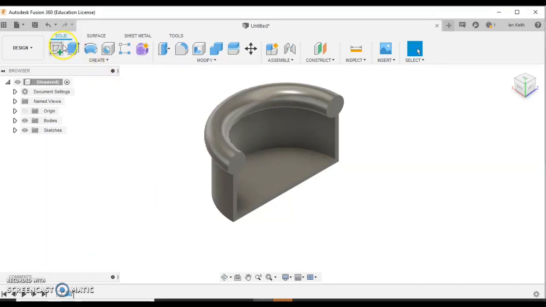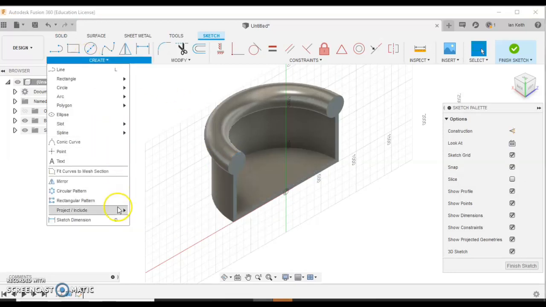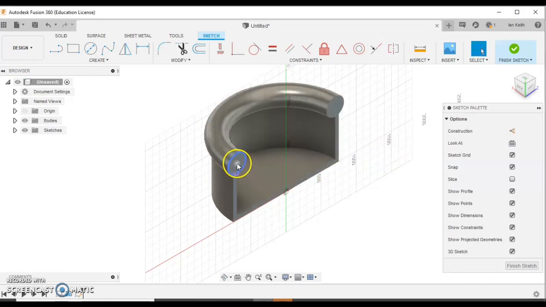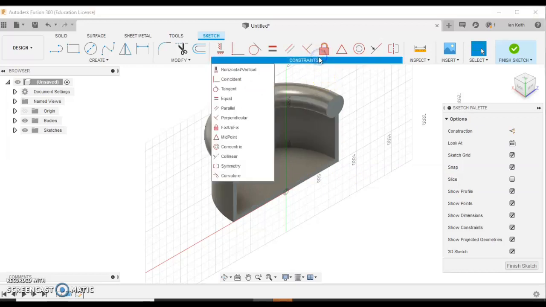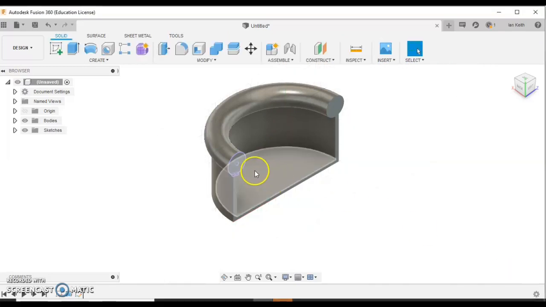So I'm going to select a Create Sketch button, and I'm going to select this surface just here. I want to draw a path from the centre of this circle. So to help me do that, I'm going to select the Project button and choose the circle shape, which you'll find allows me to find the centre of that circle. I'm going to click Finish here, and put a new work plane on in the centre of this circle just here.